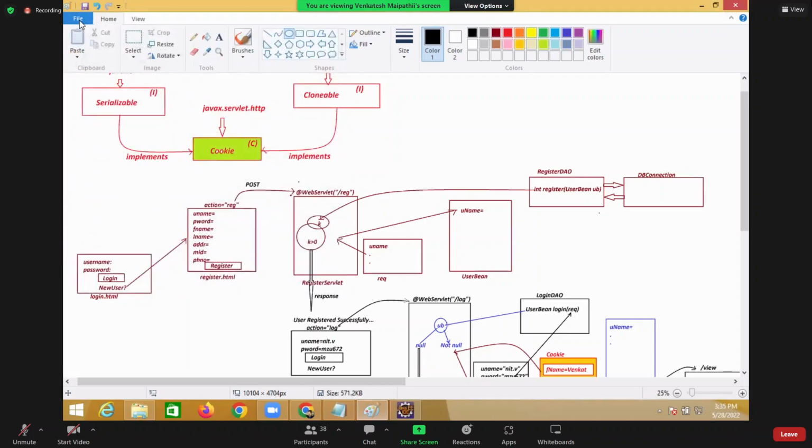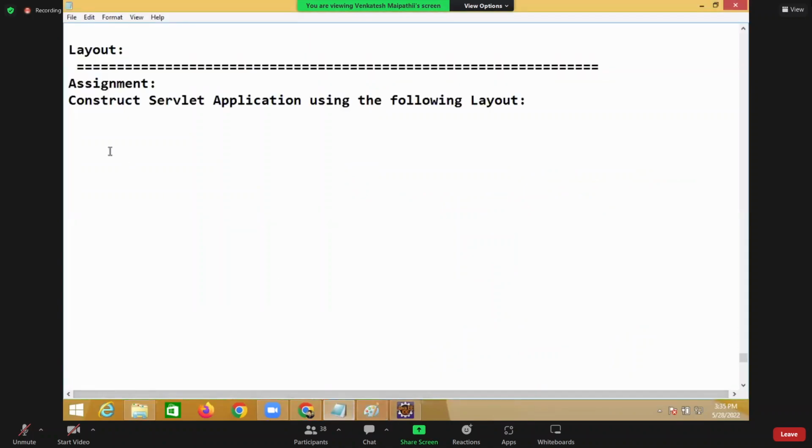Here I want database tables. One is user reg, where you are already working with the table. User reg has uname, password, first name, last name, address, mail ID, phone number.